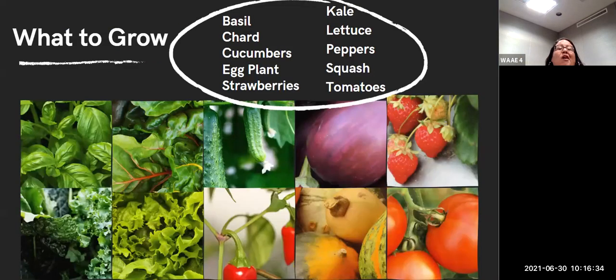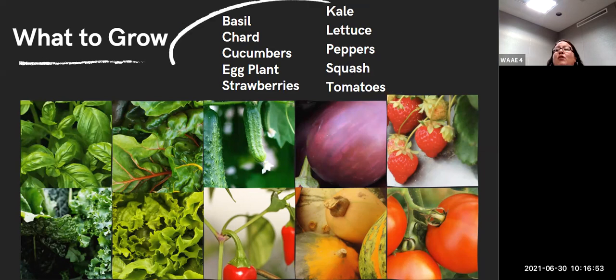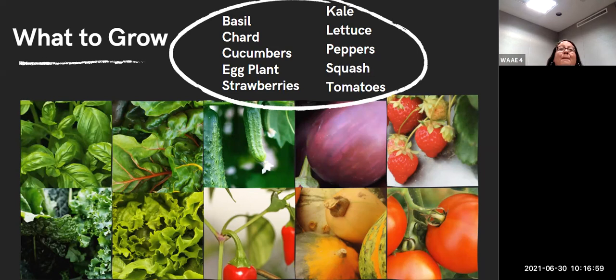So the things that you could grow are, you know, no root vegetables, but you could grow strawberries. We did tomatoes, lettuce. Kale is what some other people use. Whatever you want to use in your school cafeterias, or if you want to deliver that food to the food bank. I've done cucumbers, but they got pretty big. And, you know, there's another cage I'll talk about that holds things up. We have done flowers before. The flowers have never bloomed, but we had actual plants come out of them.